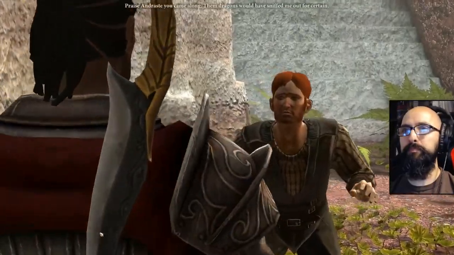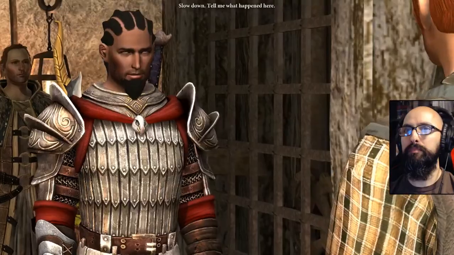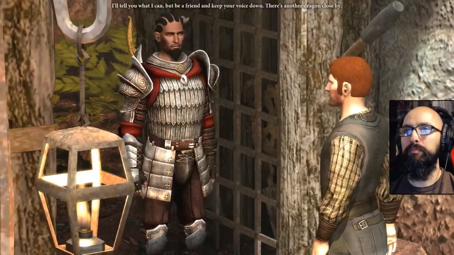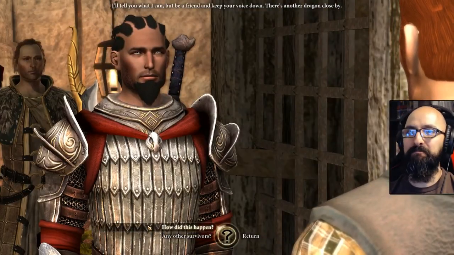Whoa! Praise Andraste, you came along. Them dragons would have sniffed me out for certain. Slow down. Tell me what happened here. I'll tell you what I can, but be a friend and keep your voice down. There's another dragon close by. Show me it.